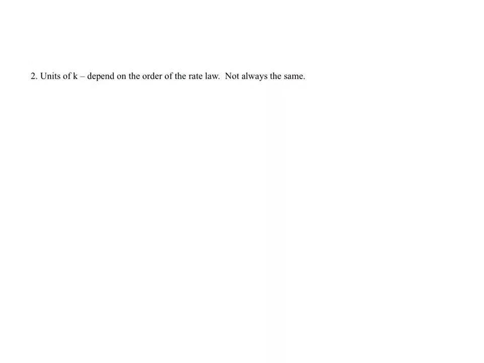Okay, next thing, and really important, is to talk about the units of K, our rate constant. They do depend on the order of the rate law. They are not always the same, and really important on the AP exam, they always like to ask you to solve for the rate constant and to specify what the units are. The units are always a point all on their own. So they are things that you either need to memorize, or if you can figure out how to solve for what those units are, then it becomes easy really to understand.